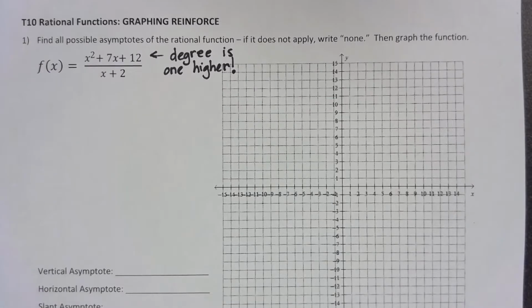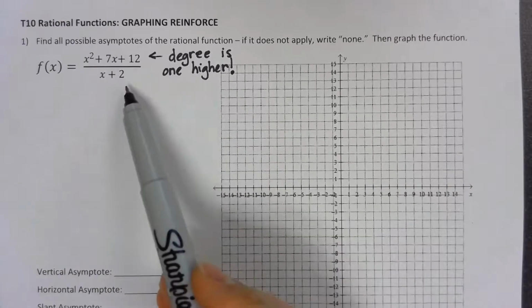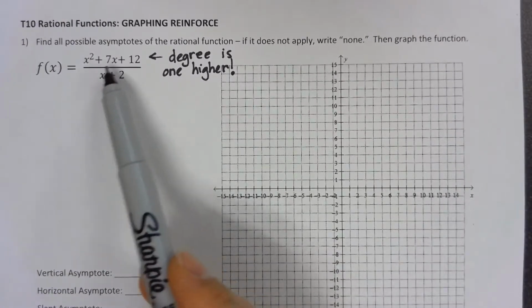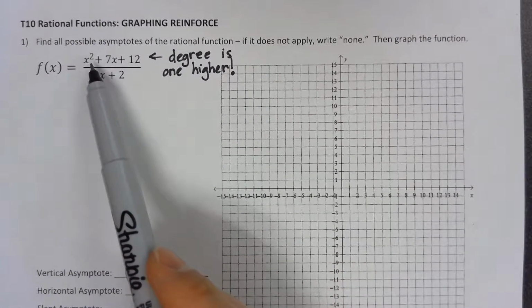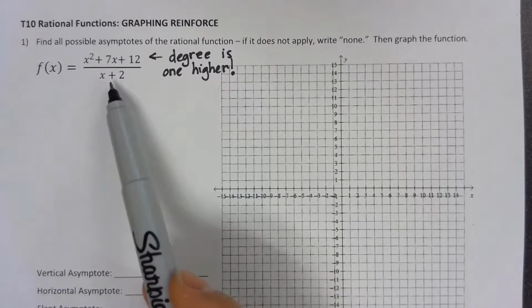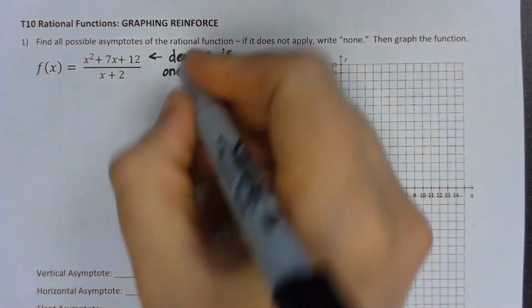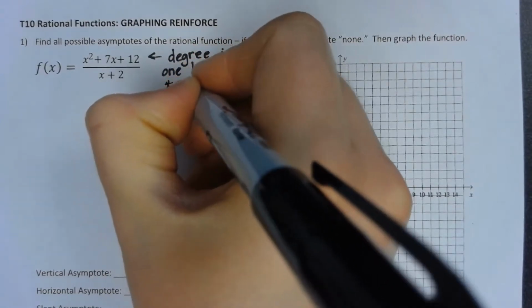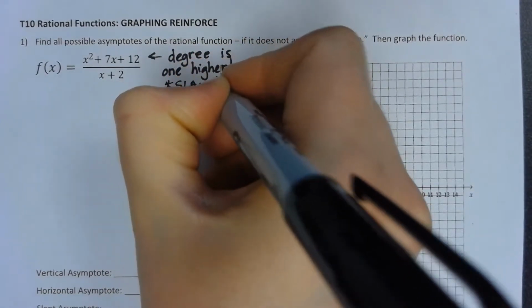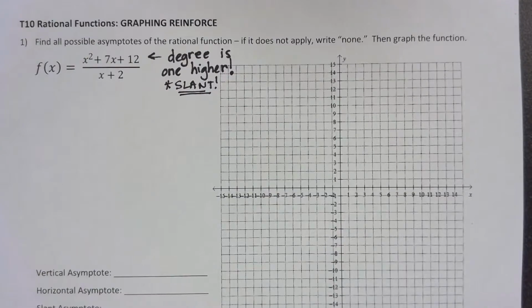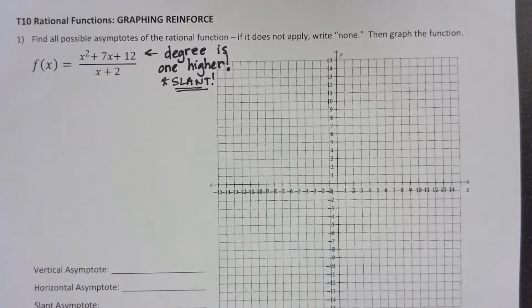Hey everybody, Miss Hannah here with a couple more examples to start off with. We're going to do a graphing case where, check it out, the first thing I notice is that the numerator's degree is exactly one higher than the denominator, and that clues us in automatically that there will be a slant asymptote. So the first example problem that I'm going to do here is all about slant asymptotes.